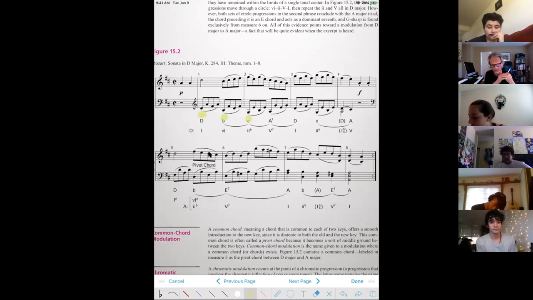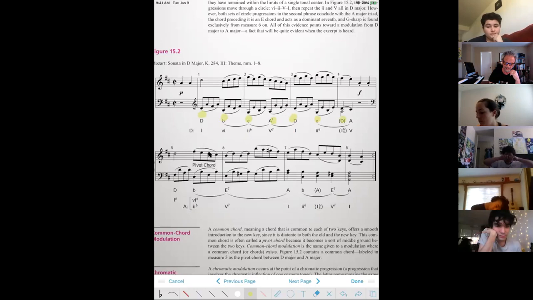All I'm looking at is the bass part. I'm looking primarily at the bass part, which happens to be in treble clef, so be careful, it might look confusing. And then it's an A dominant 7 because there's a G natural in there. And then back to D, tonic, an E minor in first inversion, correctly labeled, and then a 6 4 D chord with A in the bass, and then finally a 5 chord.